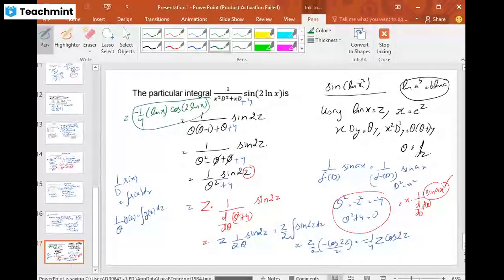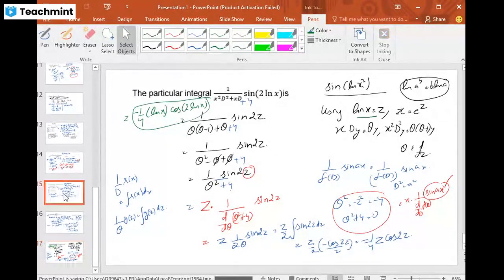So the important thing is, when we have a variable coefficient, you need to identify whether it is an Euler-Cauchy equation. How can you identify? Just check that the power of x and the order of derivative are the same. If so, first transform your equation into a differential equation with constant coefficient using this transformation: log x equal to z, and x equal to e power z. When we use this transformation, your differential equation is converted into one with constant coefficient, and for the rest simply use the operator method.